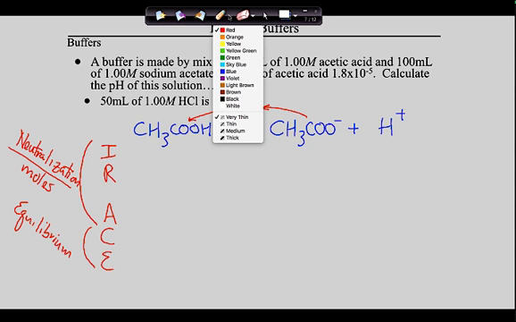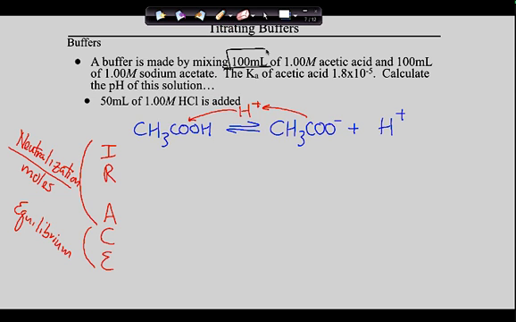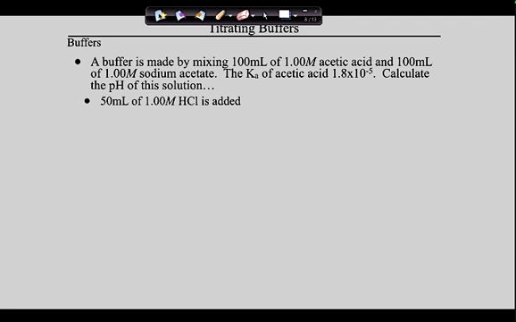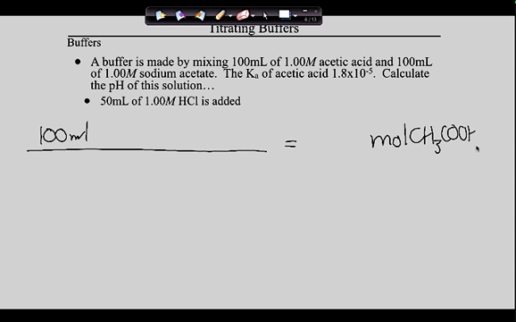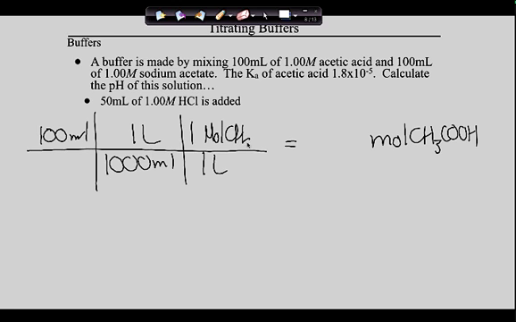Here's what we do know. We know that we have 100 milliliters of 1 molar acetic acid. Guys, we have to calculate how many moles. You will do this off to the side. I'll do it on a clean screen. It goes like this. 100 milliliters, we want to know how many moles of CH3COOH. So 1,000 milliliters is 1 liter. 1 liter is 1 mole of CH3COOH, because that's the molarity. So we have 1/10 of a mole, 100 divided by 1,000 times 1.